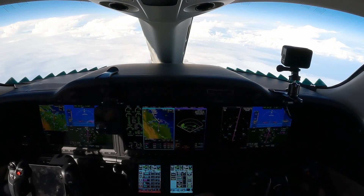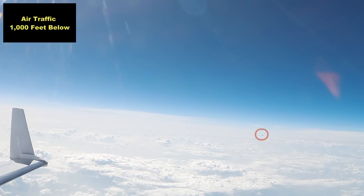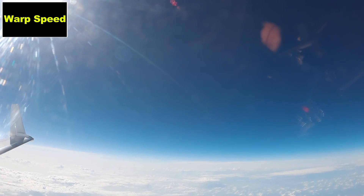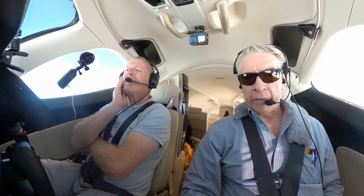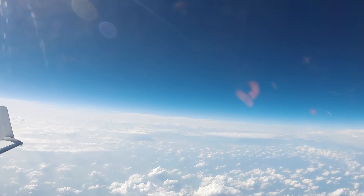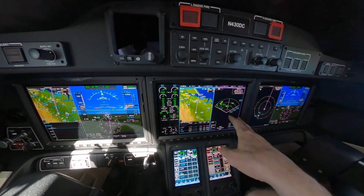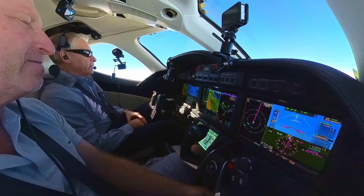Ladies and gentlemen, we're at 41,000 feet. There's traffic — yeah, but he's below us 1,000 feet. Delta Charlie routing for weather avoidance. They just gave us a route around the weather. We're painting it here on the radar and we can see it out the window. We have the onboard radar, so we've got both working for us. No big deal — frankly, if we needed to, we could probably top it, go up to 43,000.